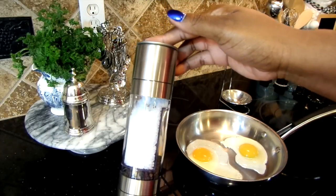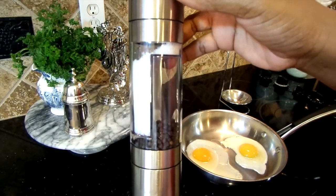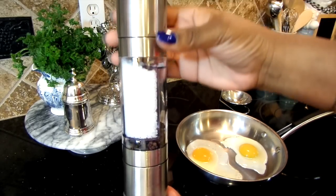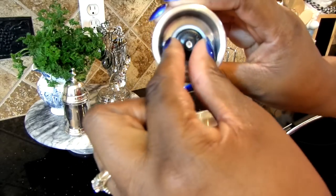If you're looking for a salt and pepper grinder, this is one you may want to try. This grinder is stainless steel with an acrylic viewing window, and it also has two separate compartments — one for salt and one for pepper. It also has durable ceramic blades on the bottom that allow you to adjust the coarseness of the grind for both salt and pepper.